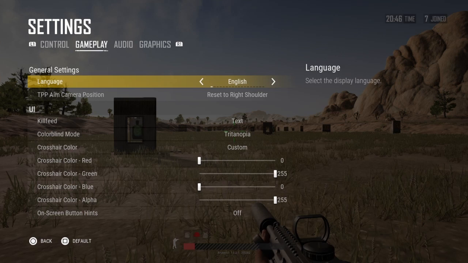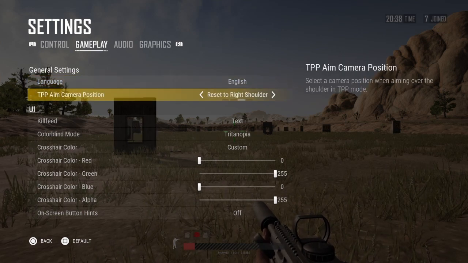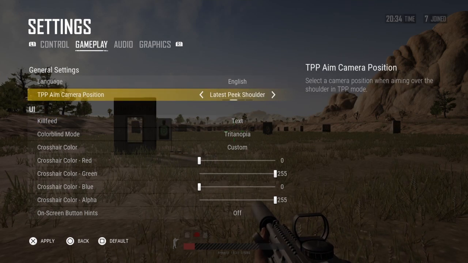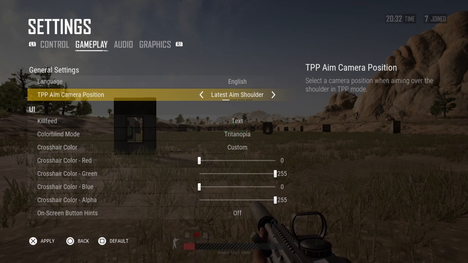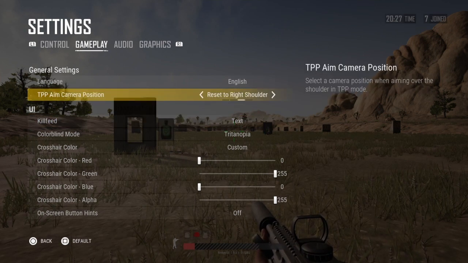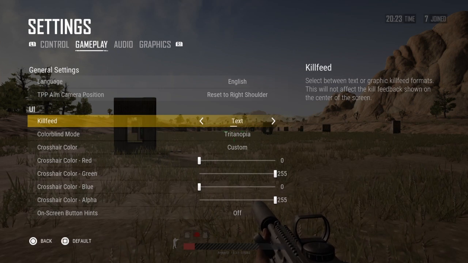Moving on to the gameplay settings, I have the language on English because I speak English. The third person perspective aim camera position is reset to right shoulder. You can set that to latest peek shoulder, or latest aim shoulder, and reset to left shoulder. I have it on right shoulder because that is what I like and what I'm used to. UI, I have that on text or graphic. That doesn't really matter too much.